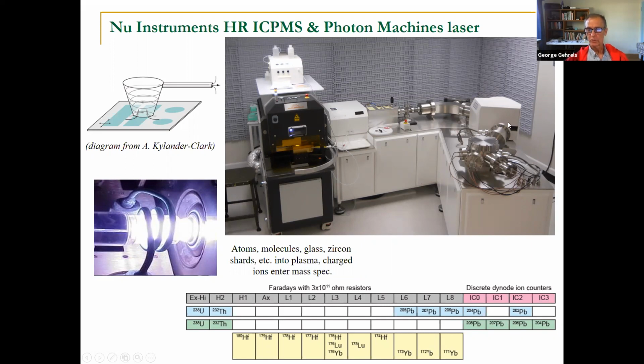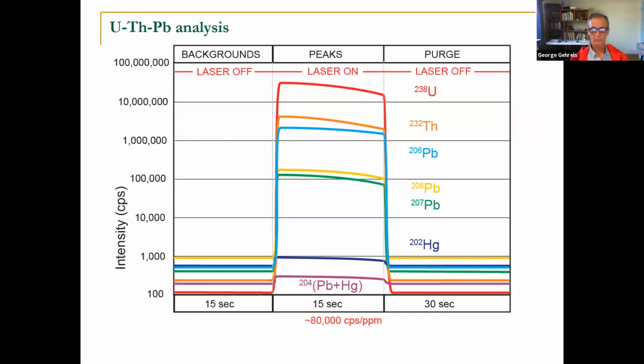So with this instrument, this is probably the best instrument to use for uranium-lead geochronology. You can measure 238, 232, 208, 207, 206, 204, and 202 all at the same time. And I'll show you a curve that shows that here in just a minute. You can also do other isotope systems. This is how we use hafnium isotopes, which can only be done on a multi-collector mass spectrometer. So here's how it works. This would be an analysis with a multi-collector instrument.